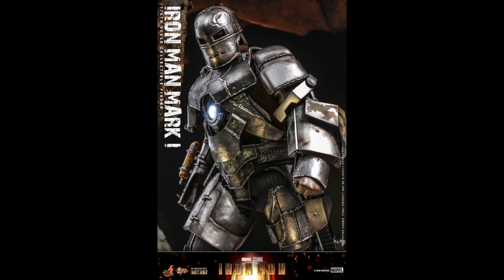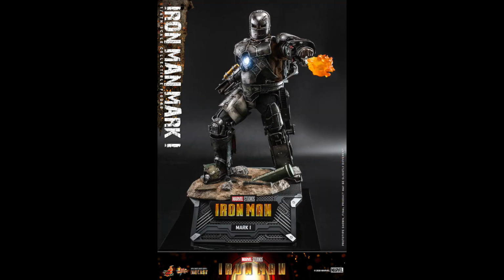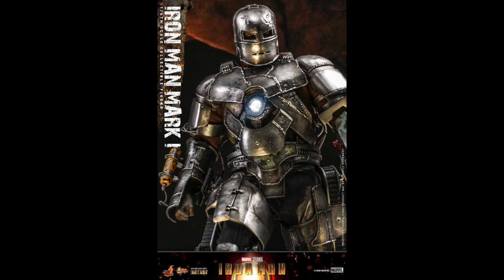Quite a hefty price tag. I think this is our most expensive Iron Man figure yet. Comes with a really cool base, almost like 2 bases. Looks like you can use the little rubble area with the missile there half into the ground on the base that it comes with, or you can split them up.